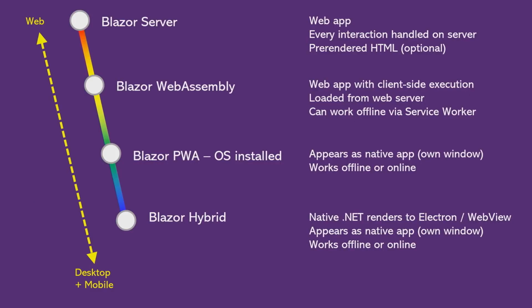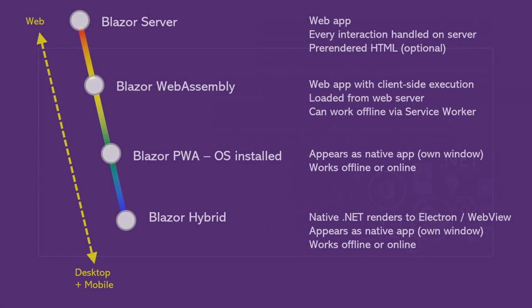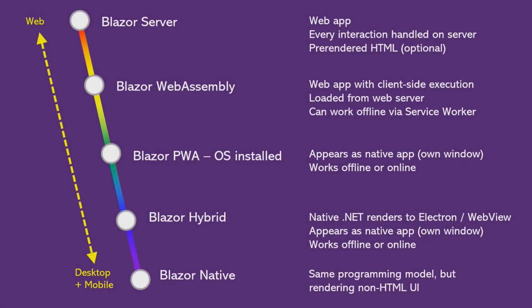All right, now the last stop on our spectrum from web to native is, well, first let's get past the hybrid screen, going full native. Actually having a native app, but instead of using web UI or web technologies to render the UI, we use native controls so that we can leverage the native controls of the device. This is an area also that we're investigating and experimenting with.